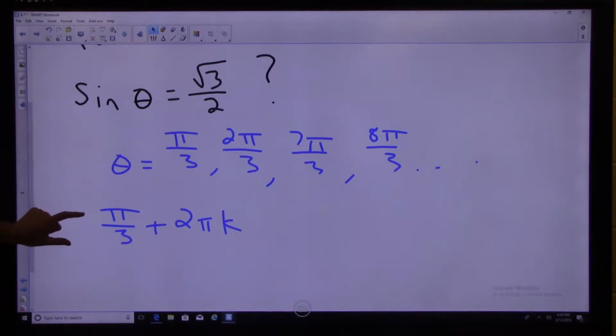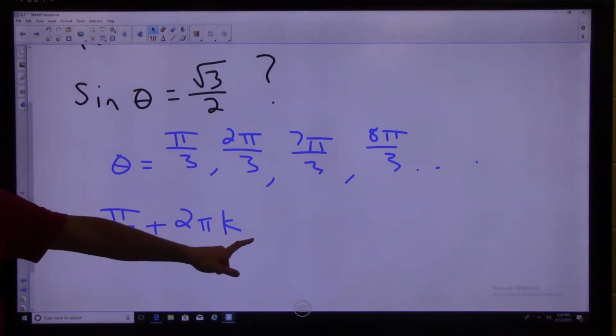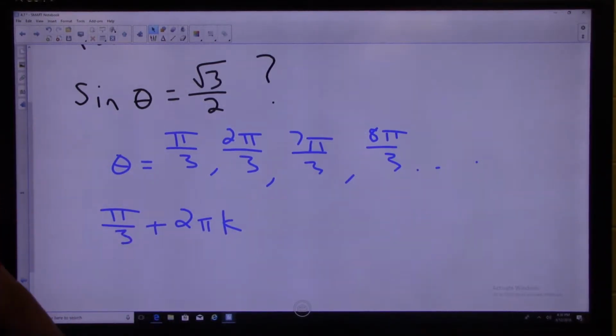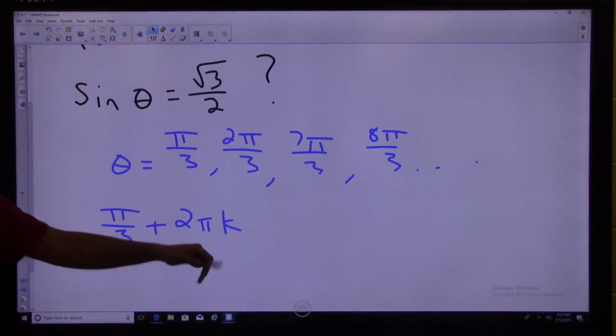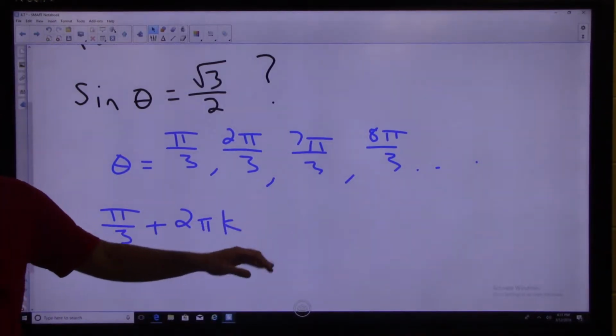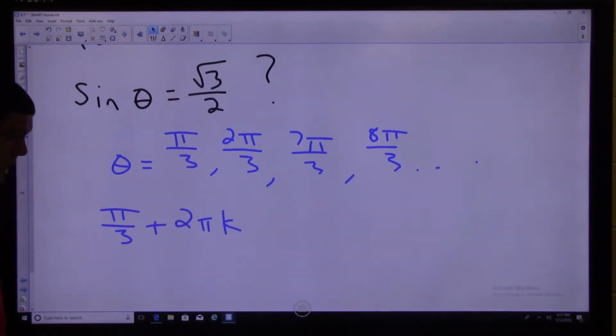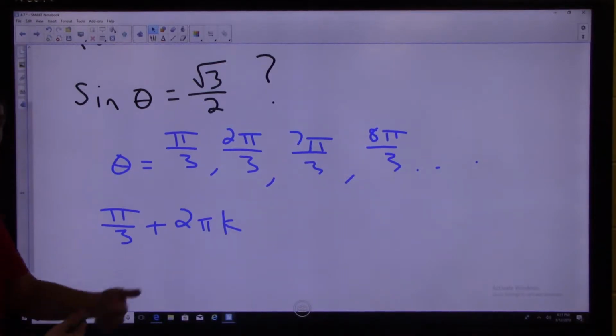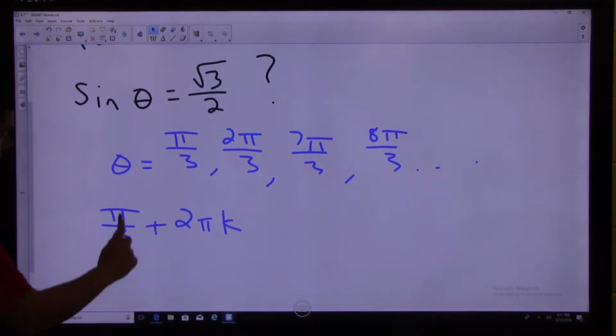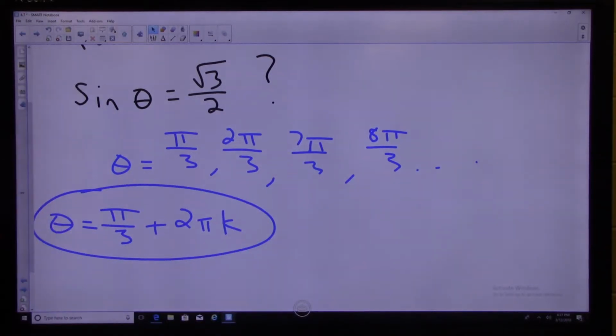So what that means is, guys, k is going to be any integer. So k could be 1, 2, 3, 0, -1, -2, -3, dot, dot, dot. All right, so k can be anything. So that just means, okay, how many times are we going to be adding 2 pi? How many times are we going to be going around the circle? That's what this is going to tell us. So this is going to be every answer that we could possibly have. This represents every answer. So it's going to be pi over 3 plus 2 pi k.